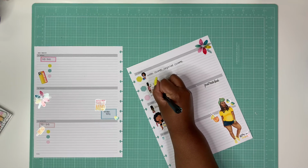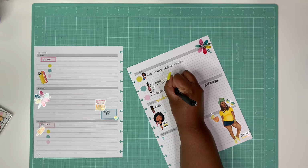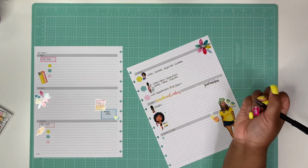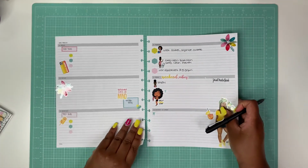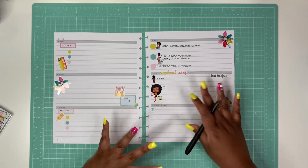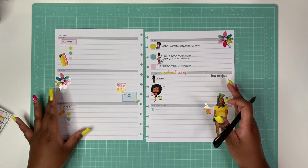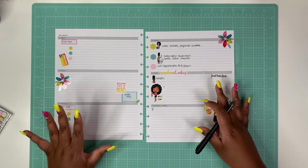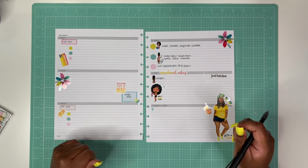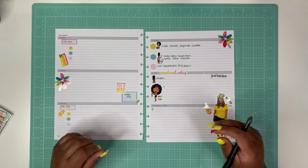But yeah, this is kind of a before the pen spread. I know I started writing in some things, but I was just going through and seeing how it flows all together. Still getting used to this. I think that next time I probably use some washi tape to fill it out a little bit more. For some reason, a lot of this space is overwhelming me, if that makes sense. I know some people will be relieved, but I'm a little overwhelmed with all the space to plan in. So I think I would utilize some more washi tape.